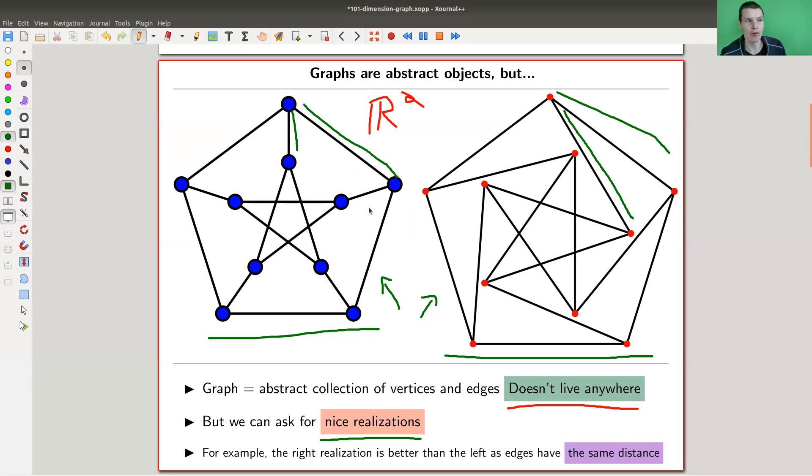In the left one, that's obviously not the case, so the red one here is clearly not of the same length as the green one, but in the right hand picture, they're both of the same lengths. And let's kind of justify this slightly strange right hand side here. But keep in mind that we are completely free to realize our graphs how we want to, and maybe that's what we would like to do.